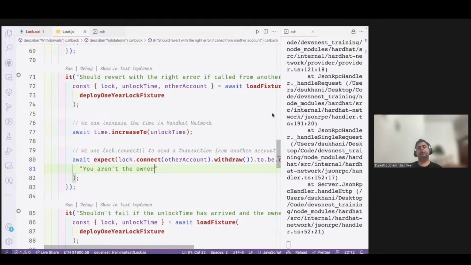A couple of years back, you had to manually deploy a proxy contract, then manually deploy your implementation contracts and connect them. Now it's very standard and simple. There are a lot of libraries or plugins. Just attach them to your Hardhat and it works out of the box. You just have to Google how to deploy upgradable contracts using Hardhat. That's a nice topic also. Maybe we can do a tutorial around that in our blog post, and then share the link within the Devsnest community, and then you can possibly jump on it after that.